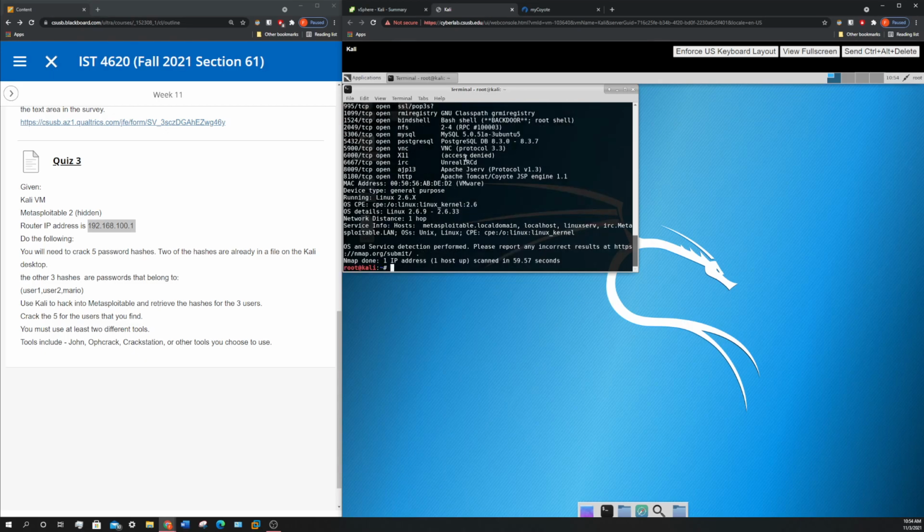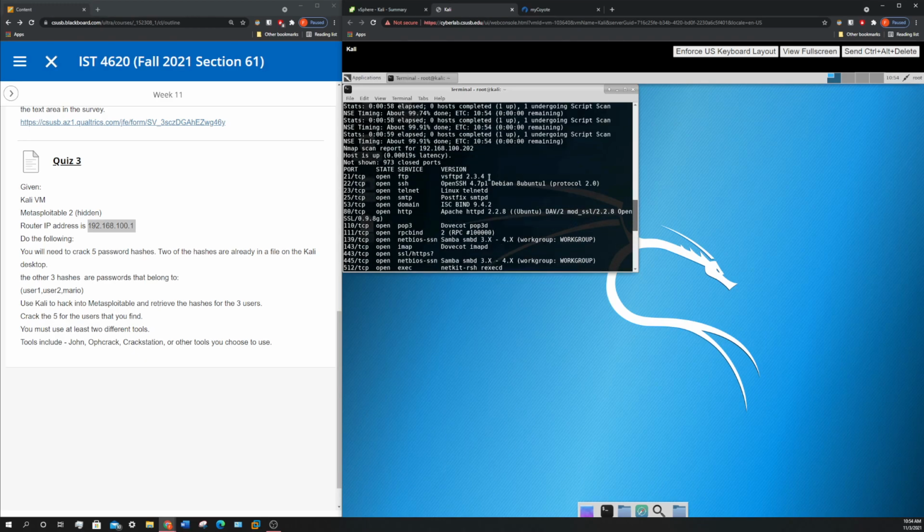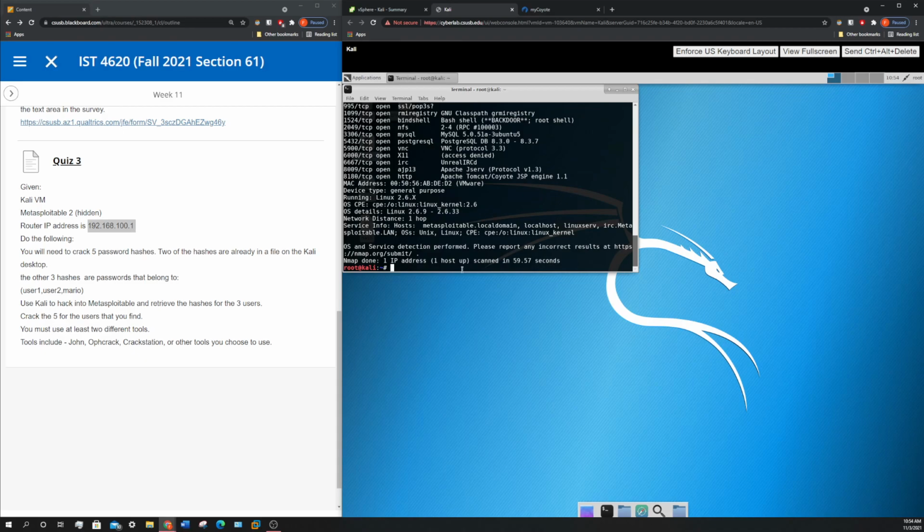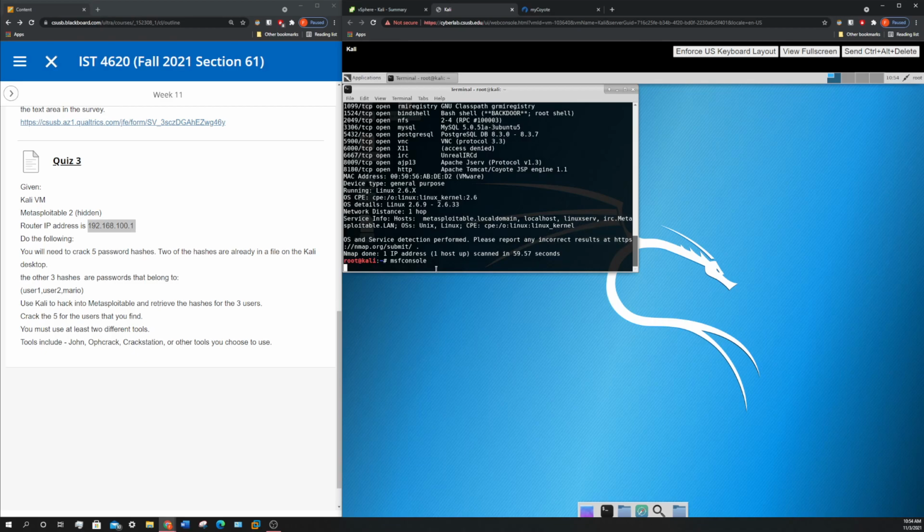Cool, looks right about done. So you see why I use the sV option? It gives us the version, and this version we know that there's that backdoor exploit. So I find that to be the easiest one, because that's what we were familiar with and what the professor showed us. Now to use it, we're going to use the command msfconsole for the Metasploit tool. And it takes a good little second to pop up. There it is.